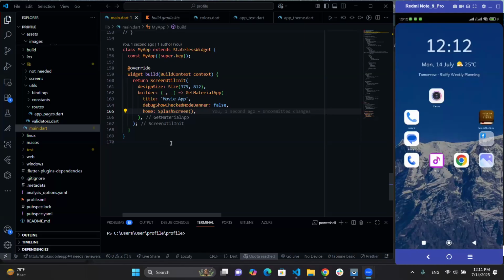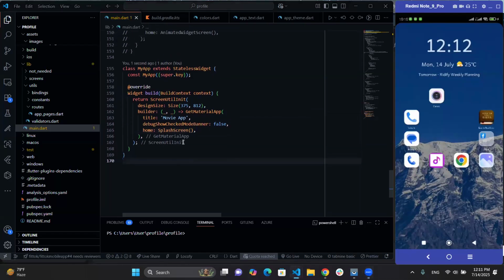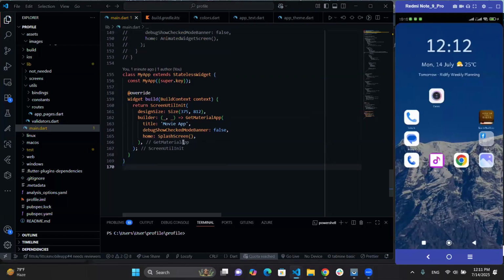So right now I'm going to be implementing GetX in these very screens that already exist. I'm going to start from here, then move down to other screens. This was supposed to be covered last week, but because of network glitches, we couldn't really do anything. So before I start this up, let's see.